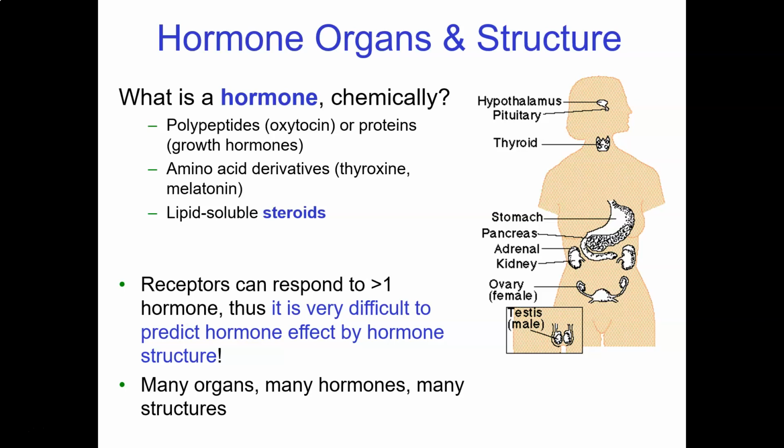And there are many organs in your body, many different glands and neurons that can produce different types of hormones that have different chemical structures. So this is why if you read your textbook on what functions hormones do, you might think, holy crap, this hormone does this and that. Remember what I mentioned about thyroxine? Digestion, heart and muscle function, brain development, bone maintenance. They are not even related functions.